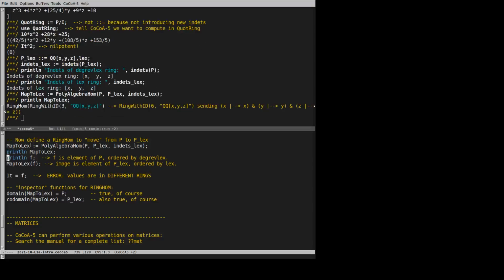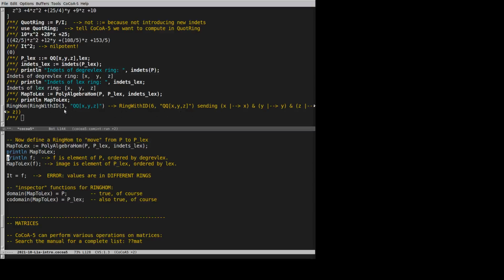Oh, this is actually a bit too long for my window. So, this is a little bit hard to read. So it's a ring homomorphism. Okay, we've got that so far. Then it says what the domain is and then what the codomain is. So it's from Q of xyz to Q of xyz.